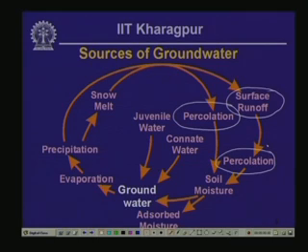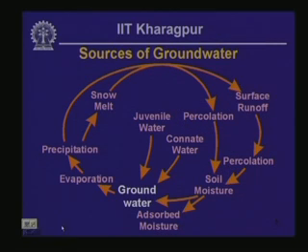And how does groundwater get recycled? Evaporation might take place, and that in turn is going to lead to precipitation, or a portion of the groundwater might in fact be trapped for human use. So this one gives you a more elaborate description of the water cycle that we talked about a few minutes back using the sketch of the previous slide.